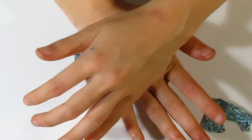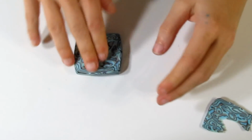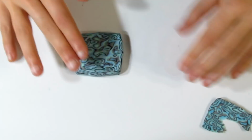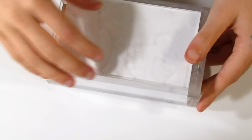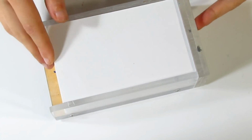So I'm just going to press this down because it's giving me a little bit of trouble. So I want to cut it right, and I actually might try out one of my slicers, so let me bring that over. And now this I got a little while ago, and it's called a simple slicer. I got this quite a few years ago actually.